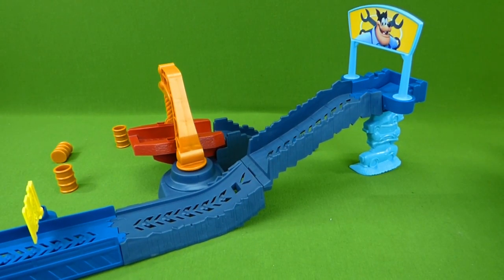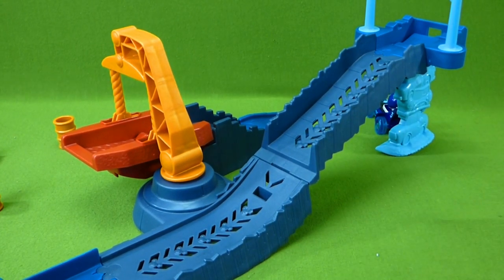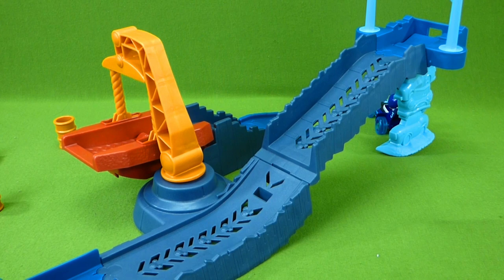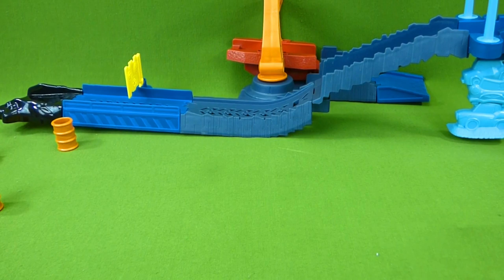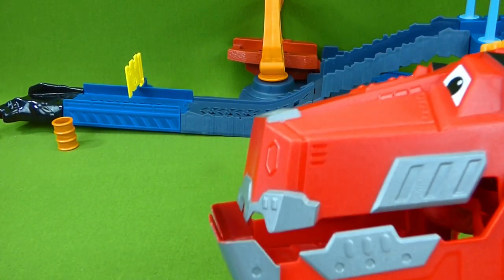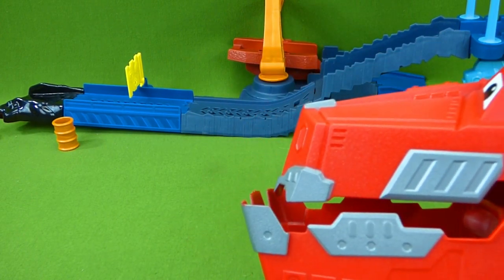Try that again — detour. Now let's get the rest of our supercharged cars out. I can't wait to see what they look like. I have a special friend who's going to help bring us our new Supercharged Mickey and the Roadster Racers die-cast. Let's get started and then we'll try them on the track. Roar! It's Ty from the Dino Trucks, and he's going to bring us our next Mickey car.